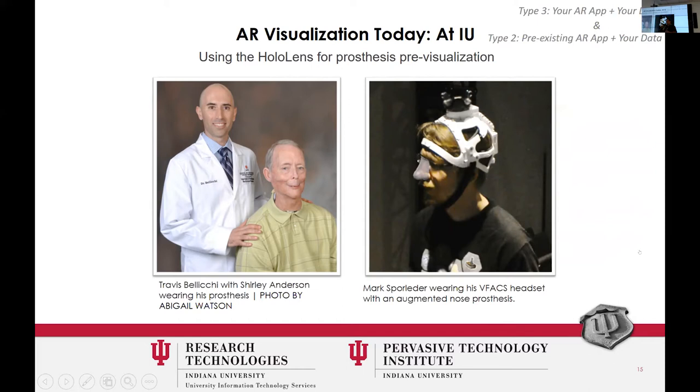these sculpted prosthetics? I probably didn't make it clear that when they 3D scan a patient's face, that patient may have had cancer at one time and had a portion of their face removed just to save their life. So this poor guy, Shirley Anderson here, is actually missing his entire lower jaw and he's wearing an appliance in this photo. Since you're working with digital files, an iteration loop is really what Travis was asking for. How can I, as a doctor, meet with my patient, build an application, and if they have complaints about it, respond to that feedback, but before responding, just augment on their face what it might look like if we make changes?